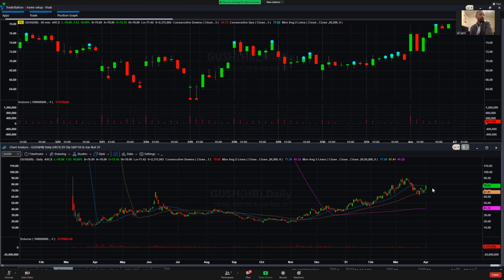The last 3 days, it caught the bid, it bounced off the 50, or is that the 20? Which one is the brown one? The brown is the 50, so it bounced off the 50. Bounced off the 50, claiming the 20, looked like it's ready to move higher. It could break above and go above 100 in the next week. If this catches a bid and claims 80, I would look to go long maybe for a week or two and see if it can make that move up.